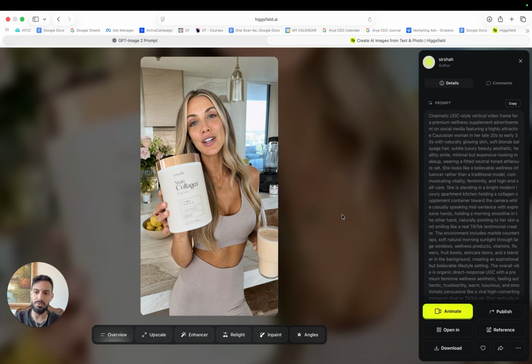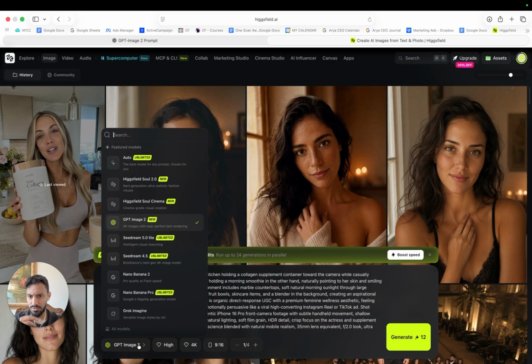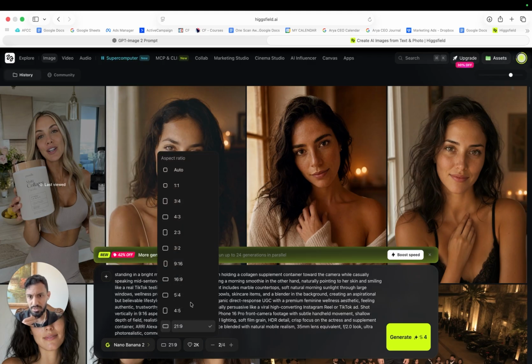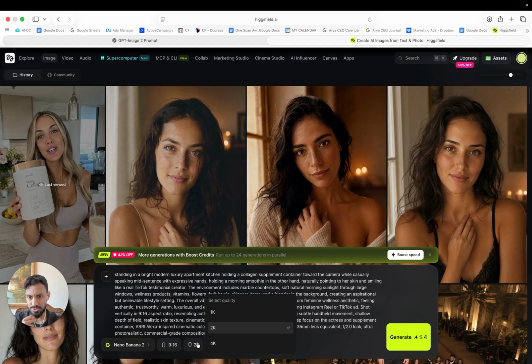So now we're going to take this same prompt and use it in a different image model like Nano Banana to test the output there. Nothing different with the prompt. We're just going to change the model. All right, so now we're going to swap it to Nano Banana. Let's try Nano Banana 2. And again, make sure, guys, you always change the settings and the quality. Then we're just going to leave the batch size at 1, hit generate, and see what we get.